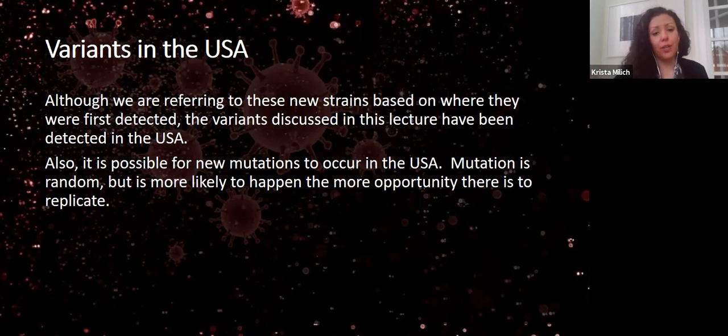And so I think we do very much need to be concerned about the variants of concern that have already started circulating in our country, of which the ones that we've been talking about have. We also need to be worried about the new mutations that could occur anywhere and then either come to the United States or have originated in the United States. So, you know, I think we don't want to think of it just as something that happened over there, and that's not a concern here.